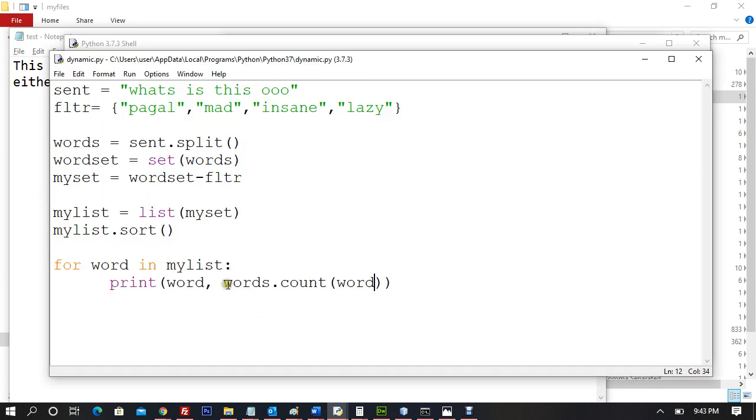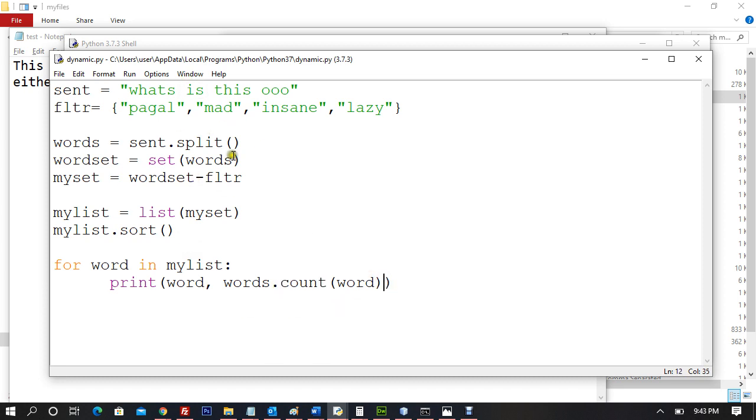Now what we are doing here, we are looping through, and print word is going to be one by one, and then word dot count, whatever is in this word. For example, the first time, if I have done sort, the first word it is going to have is "is". What is the count of this word?